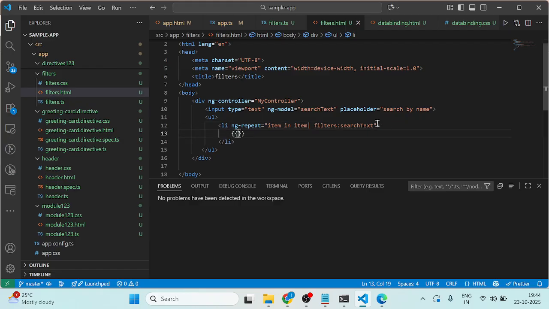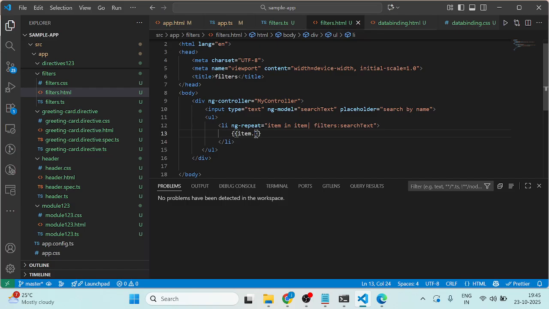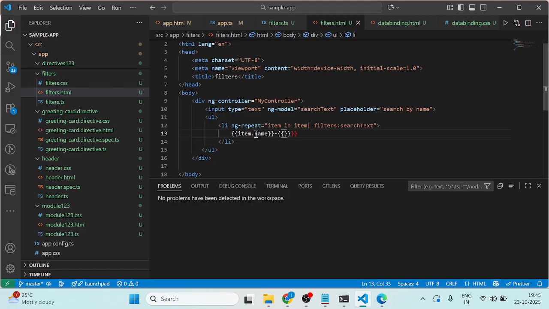So I am getting the value for that. So what is that? Item name, items.name we need to get here. Okay, so item.name, and here we need to pass item.price.